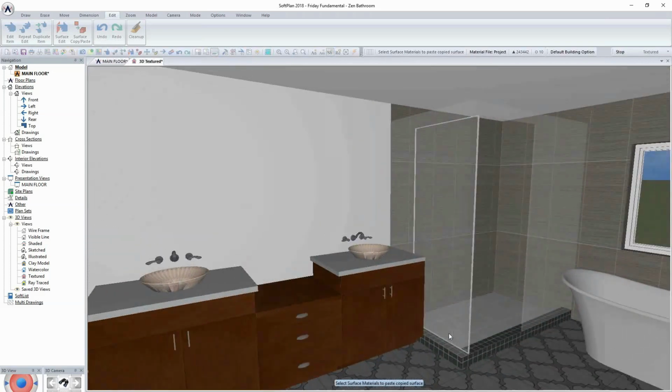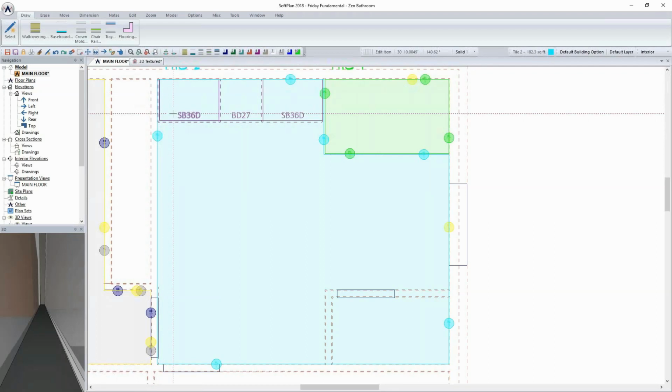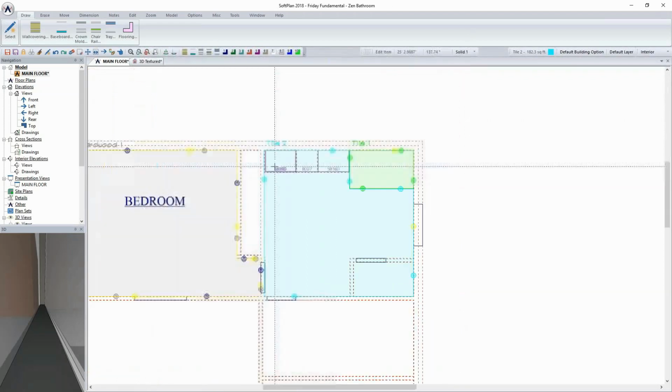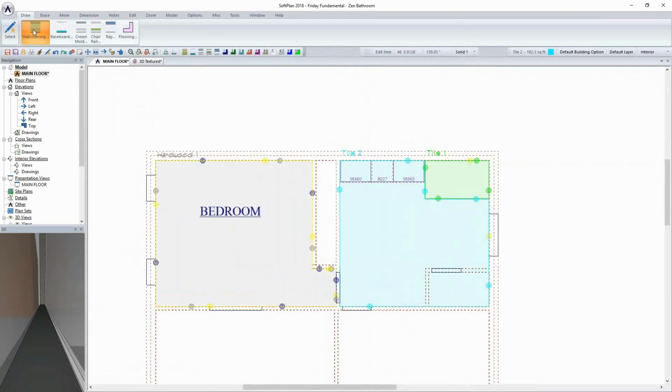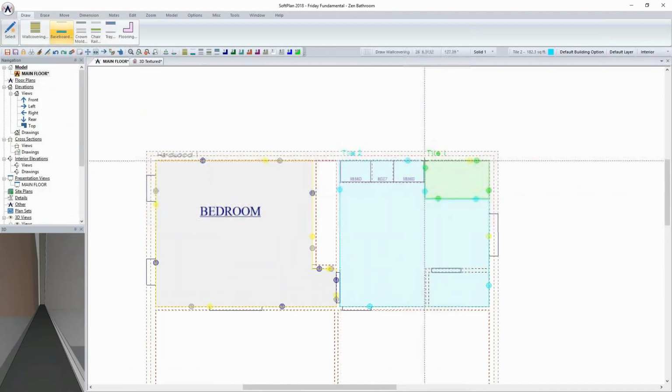So as I move through this, we're going to do a few more things with the finishes in the final 15 minutes that I have with you. I'm going to come in through wall covering, and I'm going to pick a default wall covering, not one of the paint patterns, not one of the wallpapers and so on, but wall covering number 22, and I'm going to just sketch this all the way across this back wall.